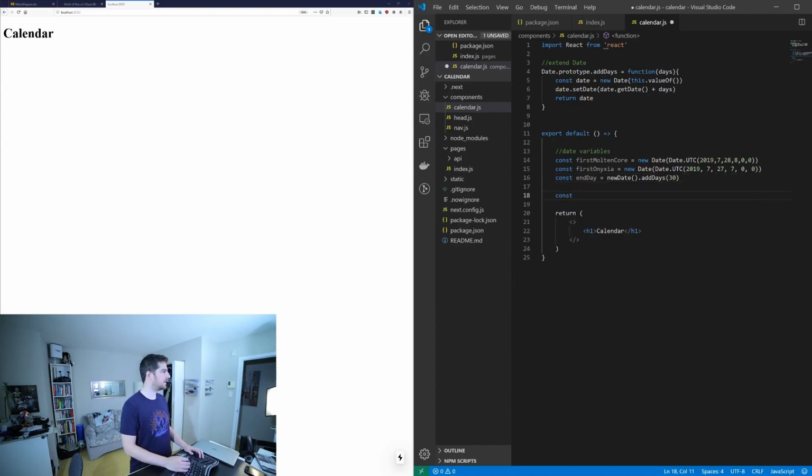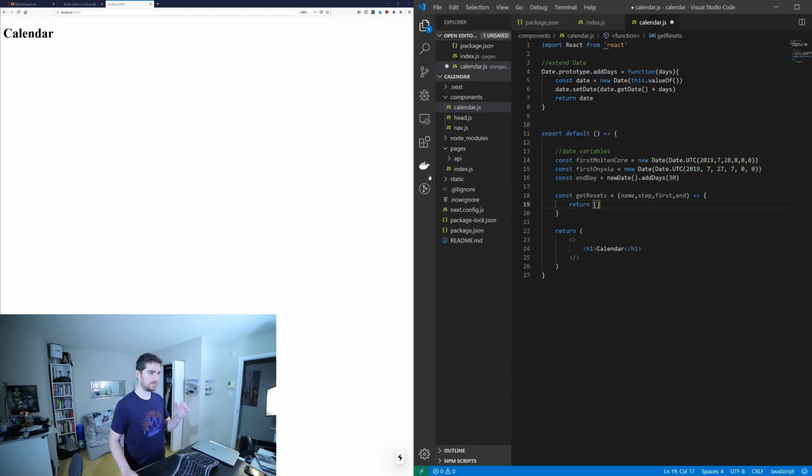We're going to need getResets, which is going to be a function that needs a name, step, first, and an end, and this is going to return nothing at the moment. This is where we're gonna get all the dates that we want.